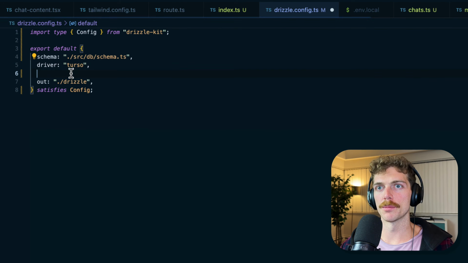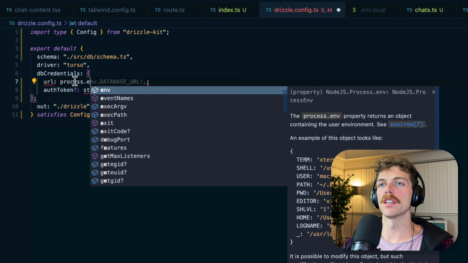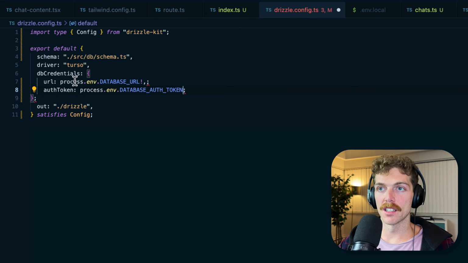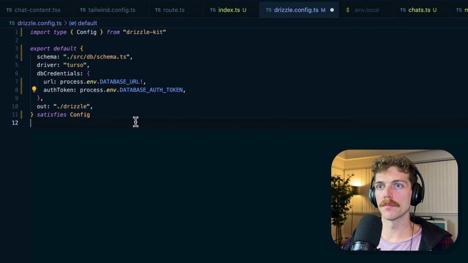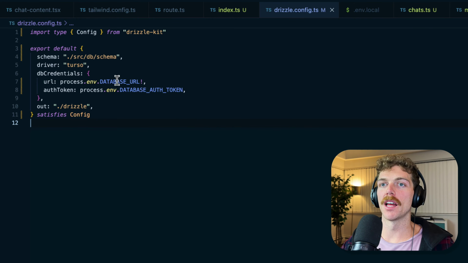All right. So this is the object we need. A URL is going to be process.env.database URL. Perfect. And the auth token is going to be awesome, the auth token. Okay, so this is going to pull in the environment variables. It's going to be able to use all of the files in the schema directory, perfect, and apply a database push or migration to the database. And if you're not using bun, you'll need to bring in the environment variables somehow, maybe using .env.